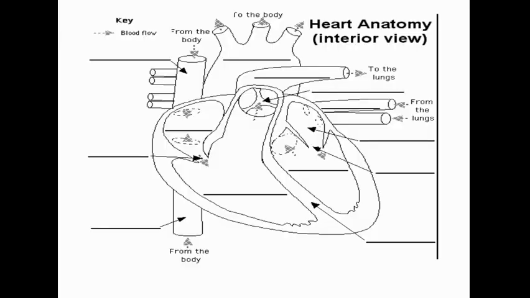Now that you've learned about the parts of the heart and the roles they play, you can fill out this chart for practice on where each part is. This will help you recognize the part in a diagram. So you can see the left ventricle and the right ventricle and all the parts in this.